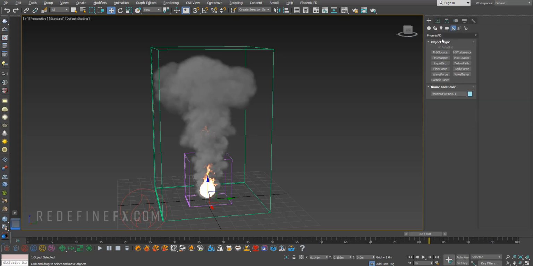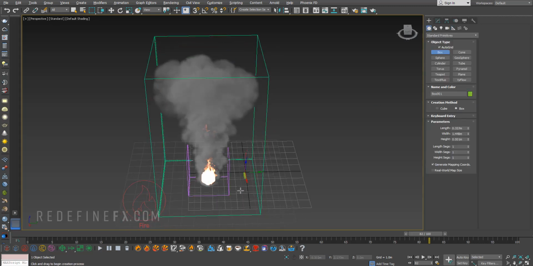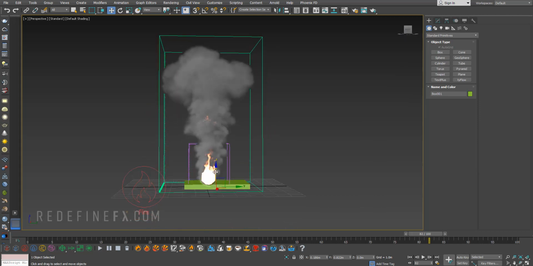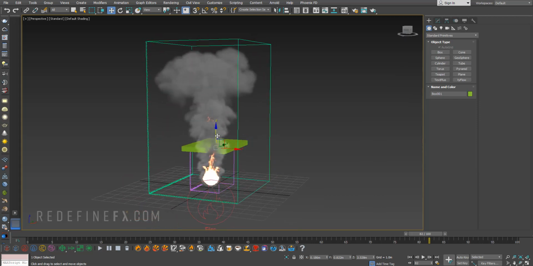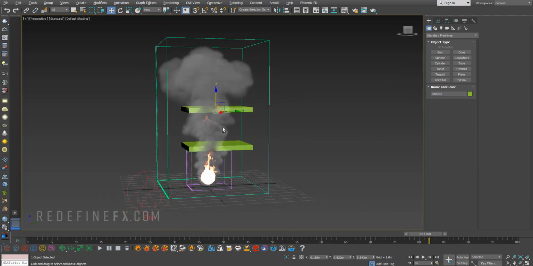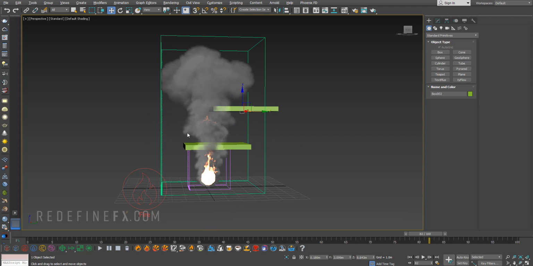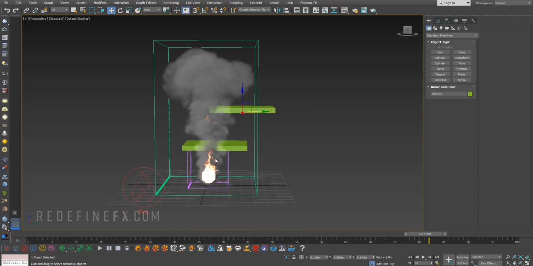But basically, if I had a bunch of objects in the way of the smoke, so if let's say I had a box here, and then I had another box here that the smoke has to float around, sometimes the smoke can sort of lose speed and just sort of die off and it won't really continue, that would not happen in real life.